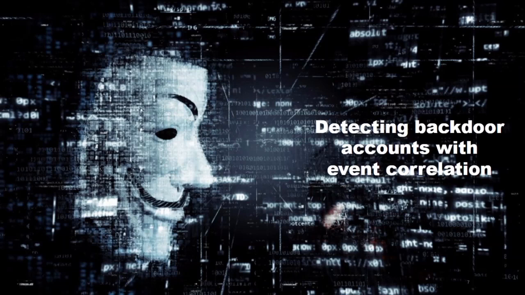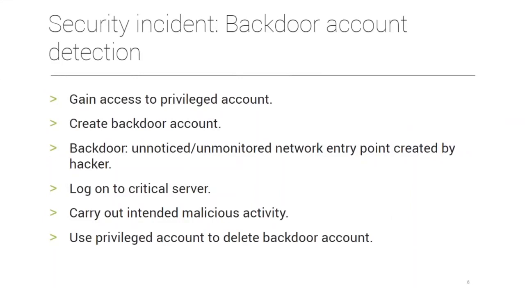But let's say there is a malicious insider who wants to breach this server, and he would also like to do this without being detected. So let's assume that he is able to obtain privileged user credentials, or even a privileged user is actually helping him out. But the privileged account still wouldn't serve his purpose because these accounts are usually heavily monitored. So what he can do instead is use the admin account to create a backdoor into the network. A backdoor is basically an unnoticed or unmonitored network entry point which is created by the hacker.